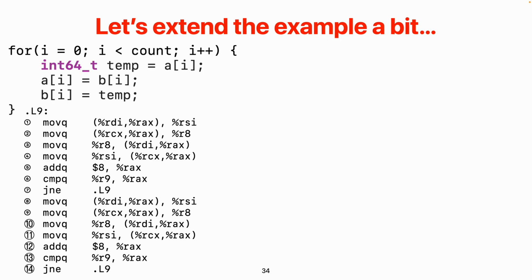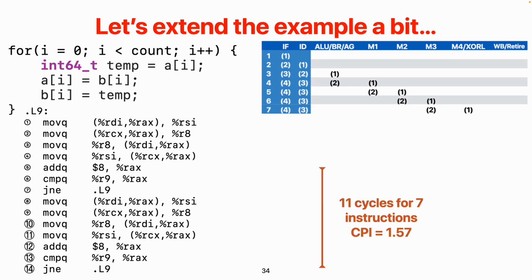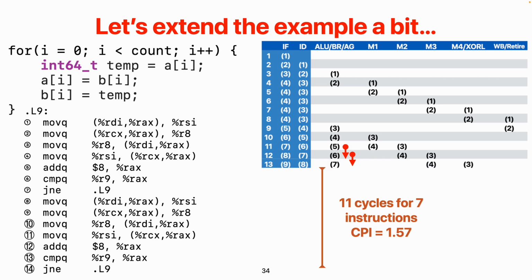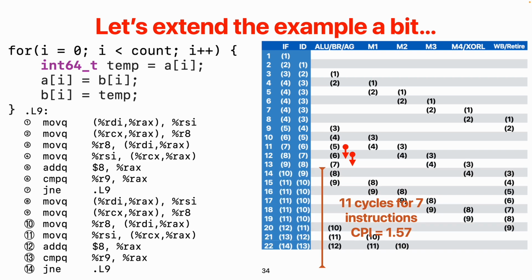Like if today what I want to do is to swap contents in arrays, right? As you can imagine, this is the code that we are going to generate. This is a single iteration, and after the iteration, we are going to jump back. So that's why I have a replication of that. And as you can imagine, right, if I just use the same version as previously, the next iteration will pretty much generate the same behavior as the previous iteration, in a way that we always have a 4 cycle stall here every iteration. Agree with that? Right?